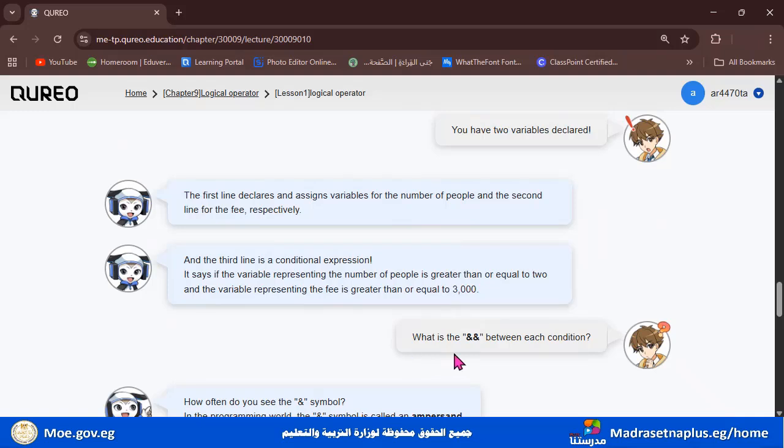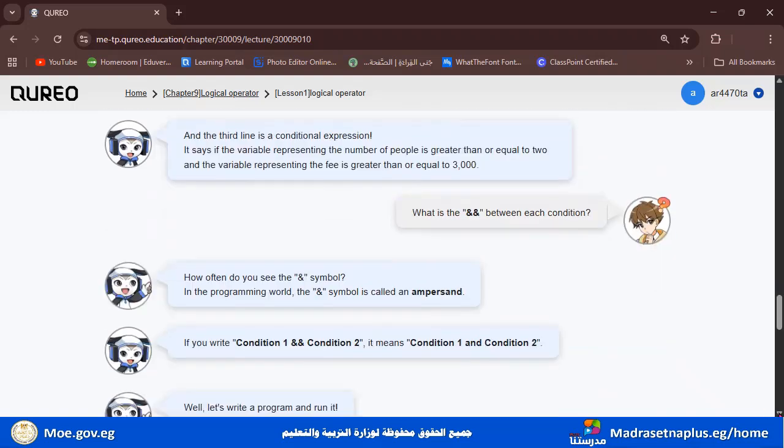So what is that symbol between each condition? We call this the ampersand. How often do you see the ampersand symbol? On the keyboard, or in mathematics, some call this the dollar sign.